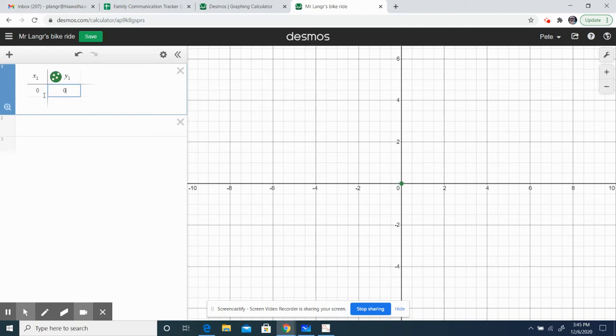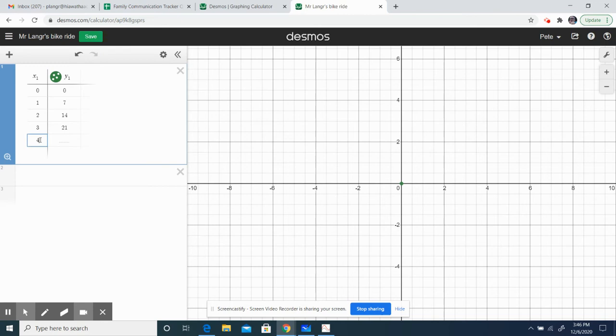I'm not started yet. But then at 1 second, I am going to be at 7 meters. And at 2 seconds, I'm going to be at 14 meters. And at 3 seconds, I'm going to be at 21 meters.